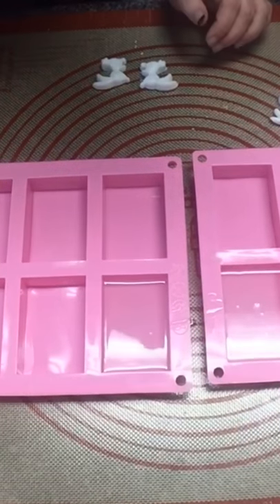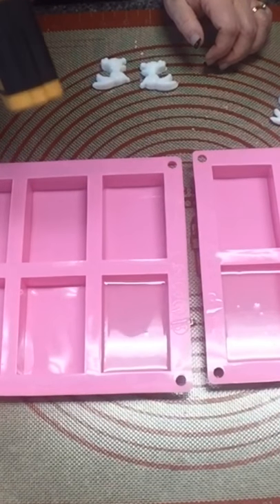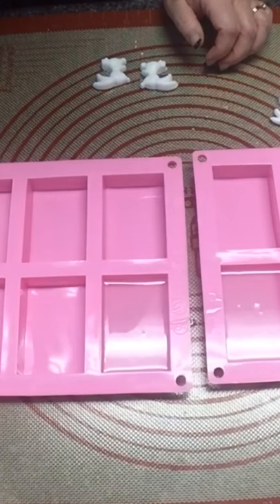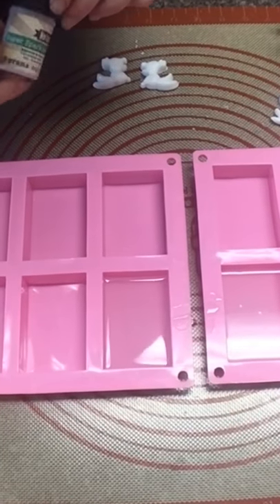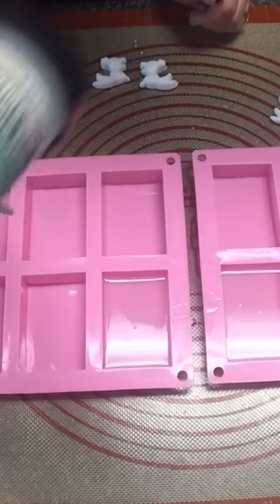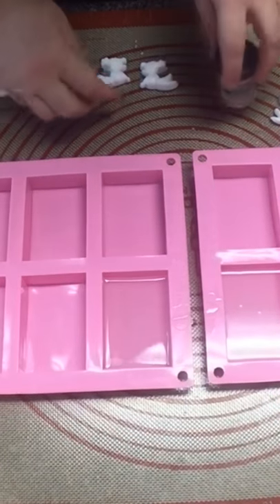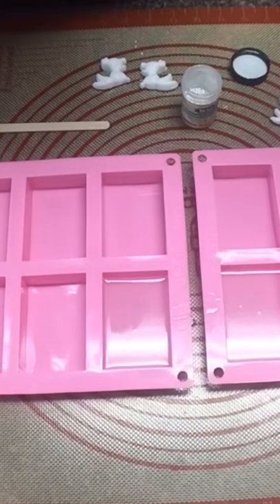Alright, so now we've just got to check the temperature until we get it about 125 so that we don't melt the bunnies when we put them in. That's 144, and hers is at 142. So we'll be back in just a few seconds. So we have discussed this and decided that we want to use a little bit of glitter with it. We're gonna use this super sparkle environmentally safe glitter that we get from Nurture Soap.